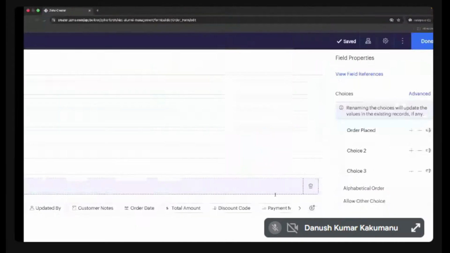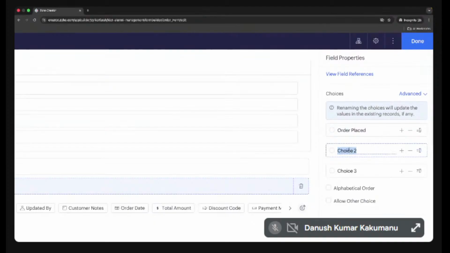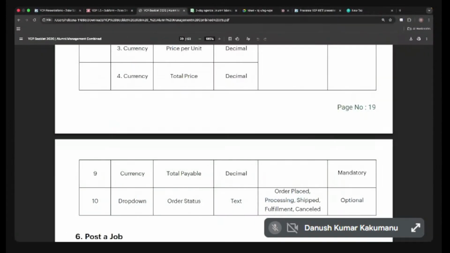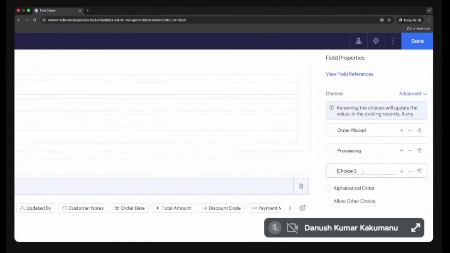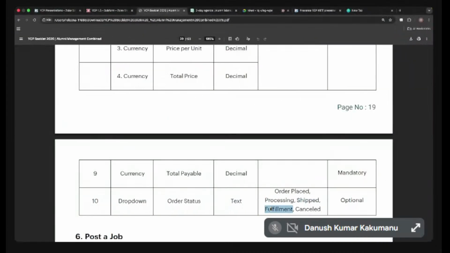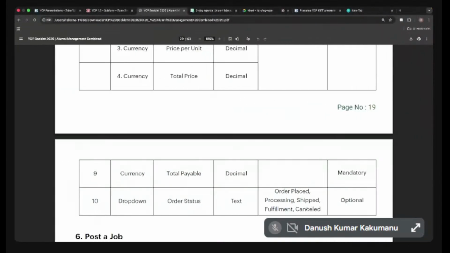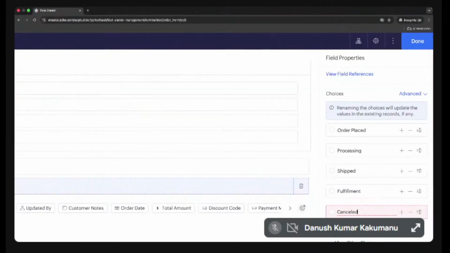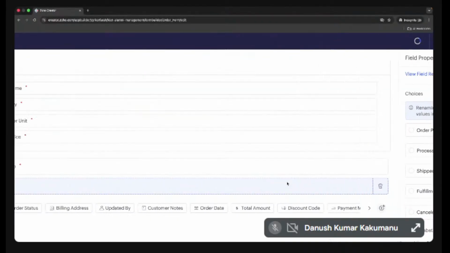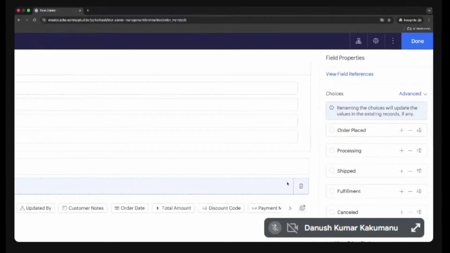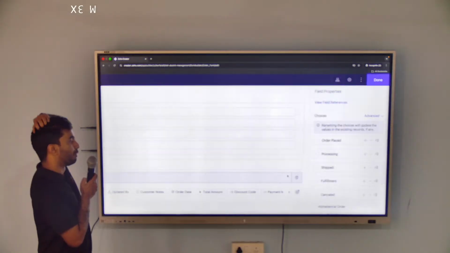Second one is processing. Third one is shipped. Fourth one is fulfillment. And the final one is cancelled. That is the last field of the form. It's a drop down field. The choices are order placed, processing, shipped, fulfillment, and cancelled.